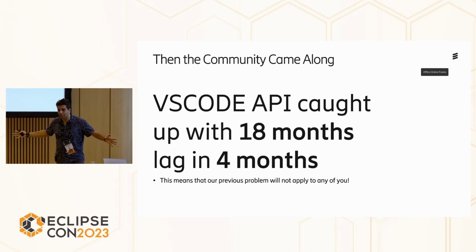This doesn't matter for you. Theia caught up with the API. It didn't matter for us, but we are very lucky. We have a Theia development team internal to Ericsson, and we've contributed some VSCode APIs. Basically, because of this, we were able to prioritize. If you need to do that, you might want to consider getting a team to help uplift APIs, but that would be for another project. With Theia, this problem is under control, but always looking for new friends.